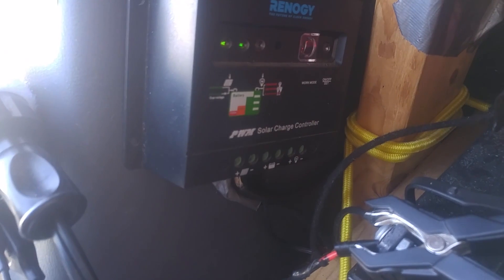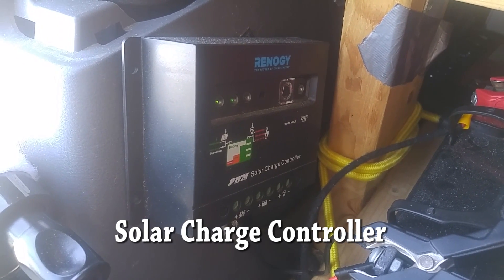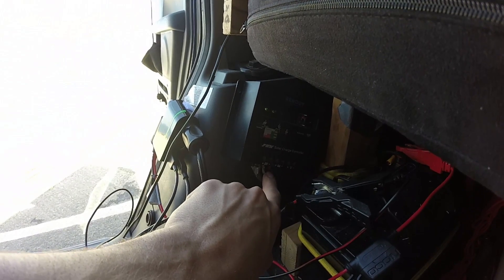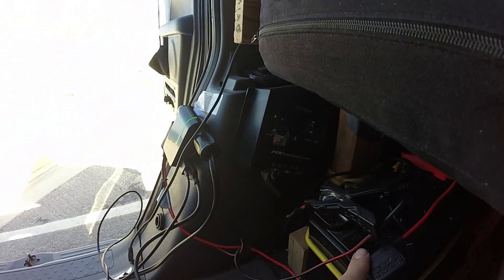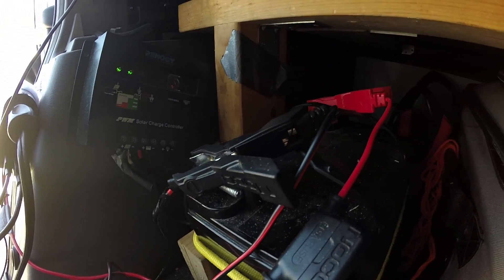Here's the view of where the solar power cable runs through where the sunroof opens up. I run it behind that handle and have a piece of black felt to keep it hidden, running it all the way down to the charge controller near the battery. The solar charge controller is a 30-amp PWM Renogy controller. The general purpose of a charge controller is to show the state of the battery and make sure it doesn't get overcharged. It's really important to keep the connection between the charge controller and battery relatively short.